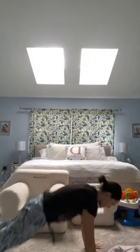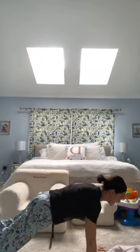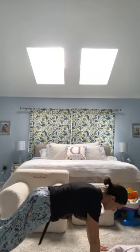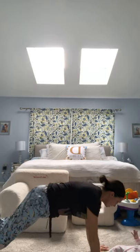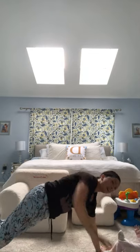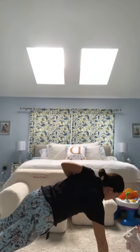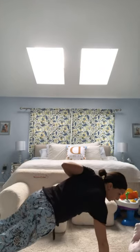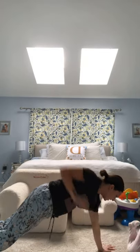3, 2, 1, here we go. Alternating from side to side. Now I'm feeling my heart rate elevated just very slightly. Nothing crazy. It's not a HIIT workout by any means, okay? That would be a little bit gross because I sweat a lot when I do HIIT workouts. It'd be a little bit gross in my pajamas is what I'm trying to say here.